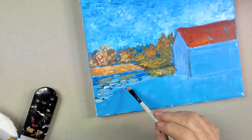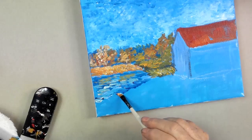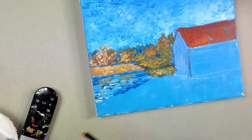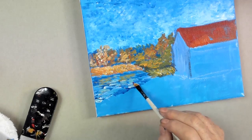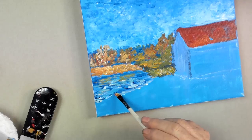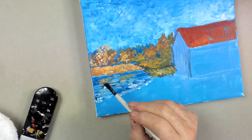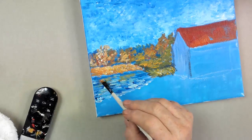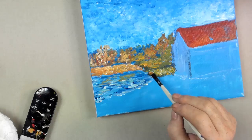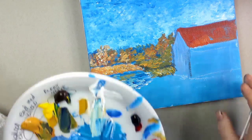A little bit of ultramarine blue here as we get toward the bank. Let's just make our pond a bit bigger. That's easy to do. And this is now some light blue, a wonderful exercise in what the direction of brush strokes do and what it says something is. Just by whether you made it sideways, up and down, or dots, whatever you did back here, we're saying that there's our pond. It's coming up here kind of behind the house, okay, the barn.